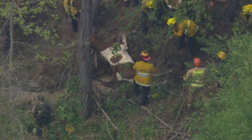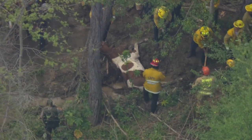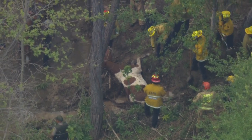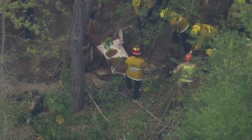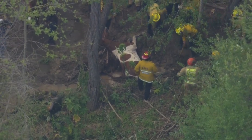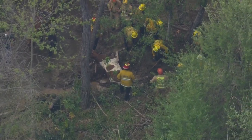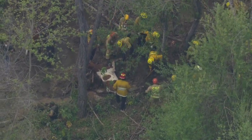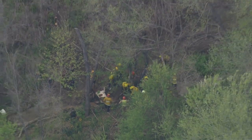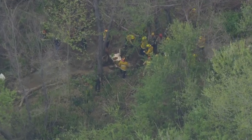If you're wondering what's happening with the lighting right there, it kind of gets dark, and then we actually have clouds moving overhead. No, it's not going to rain, but that's what you're seeing right there. So right now, they're going to try to excavate some of that dirt, maybe see if they can get that horse up on her own, is what I've been hearing them talk about. So maybe it is a female horse, not 100%. If not, the second part is going to be they're going to bring in some sort of hoist system, and they might be using some of those trees right there to hoist that horse free of the mud.